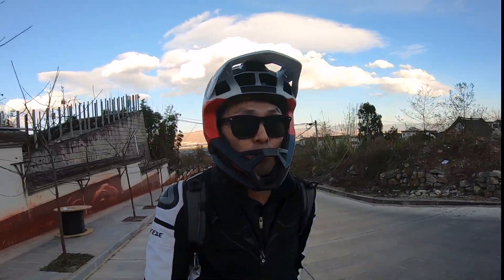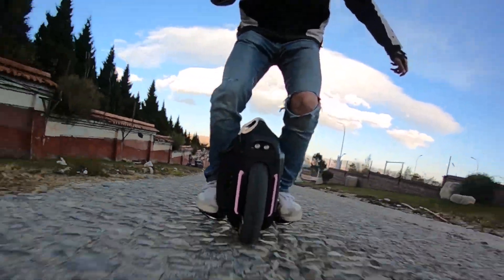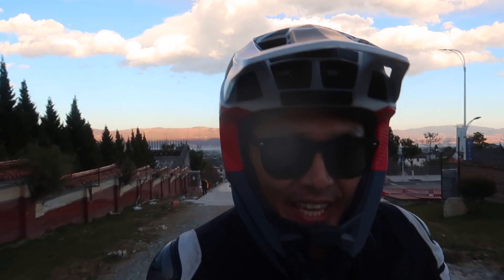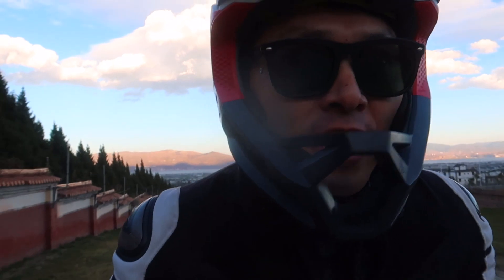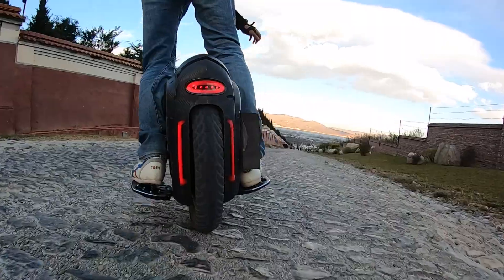It definitely feels a bit wobbly on braking. If I were to race up terrain like this, I don't know if there's going to be a better wheel that could power its way up. For this cobblestone that's poorly maintained, it does a pretty good job — it has enough torque to do it, but I noticed the pedals slightly dipping down. It's not too bad but you can definitely feel it. I'm kind of worried I'm going to bottom out, but I put a little more pressure in my tire than normal — 25 PSI — so hopefully I'm good.